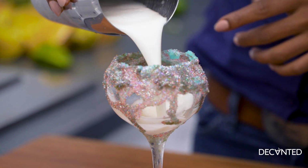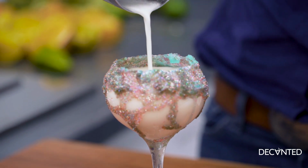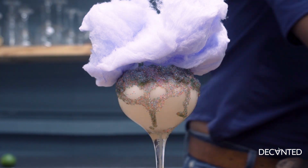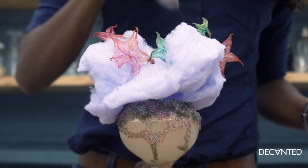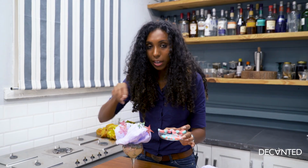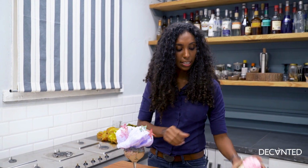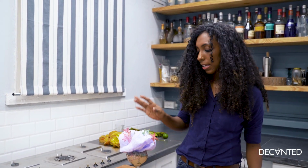And in case you're wondering how this is gonna taste, think pina colada, but with a nice carambola flavor. And at this point, it's all about the garnish, and you can be as extra as you want, add as many things as you want or as little. You can sprinkle it with nerds or rainbow candy, sour candy. You can even put, I forgot what these things are called, but you can stick one in there. For now, I'm gonna leave it like this.